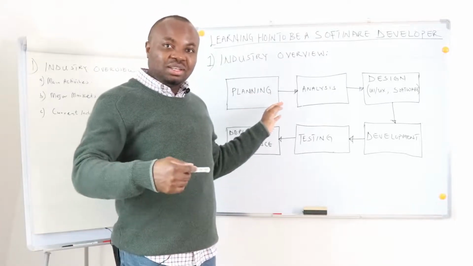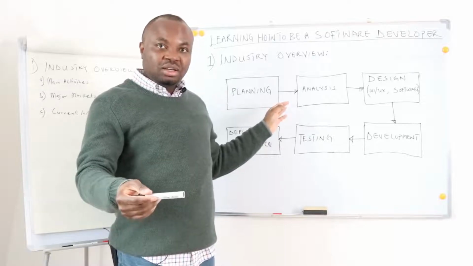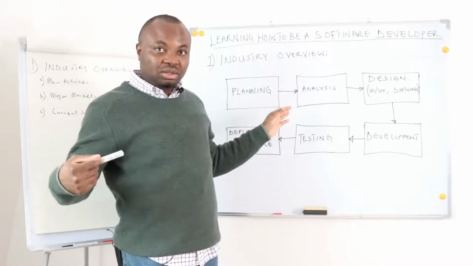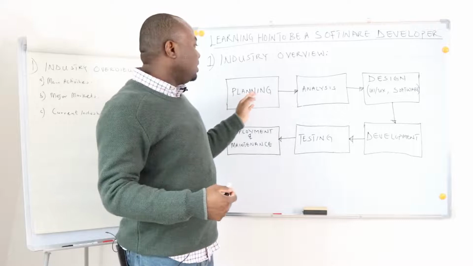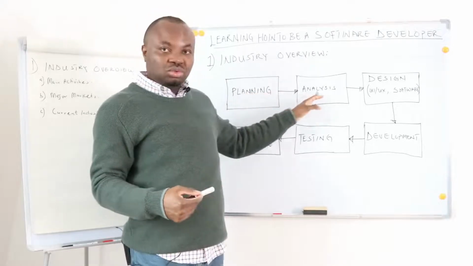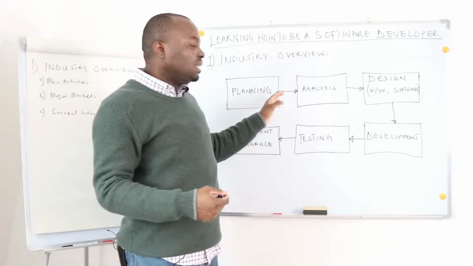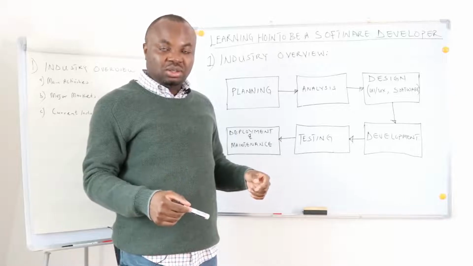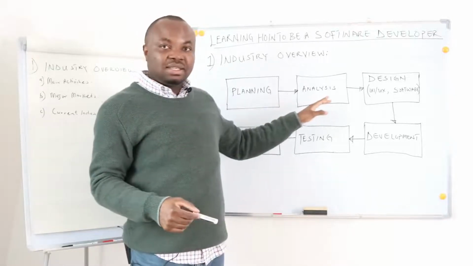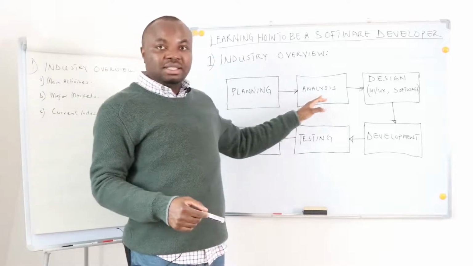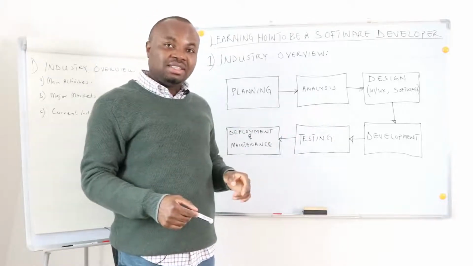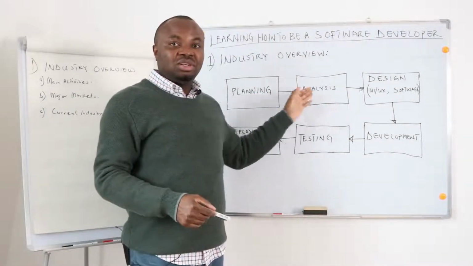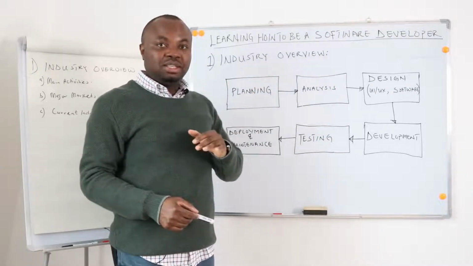You need to know the reason why you are building the software for you to be able to build a proper software. So to get the reason and all the business side of the software design, you have to do the planning. Then you also have to do the analysis. At the end of the planning and analysis phase, you have a document that is called the business requirement document. The person that takes care of the planning and the analysis phase is usually the business analyst, because he is the one that interacts with the business.